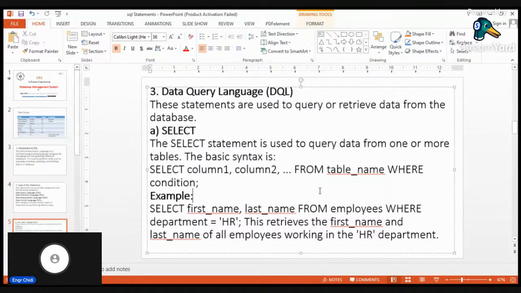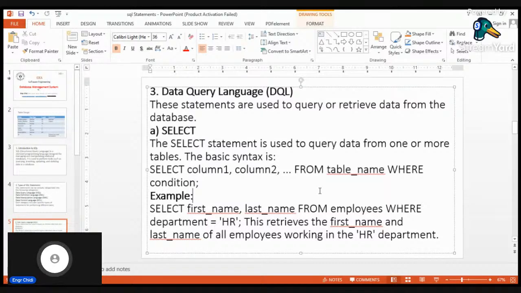First name, comma, last name, comma, gender, comma, phone number, comma, email address, comma, home address. After listing the columns you want to select, you now put from, you now put the table name, employees, you now put where, you now define the condition. That is where department is HR.